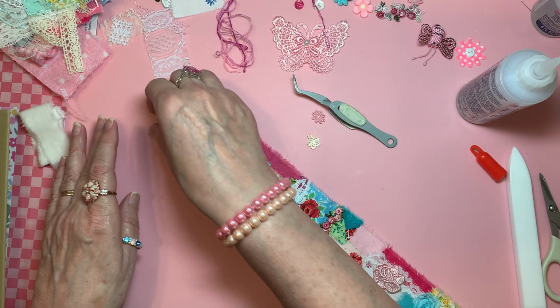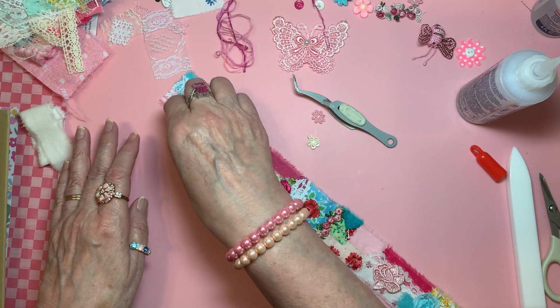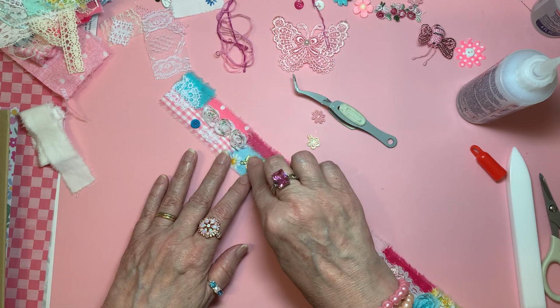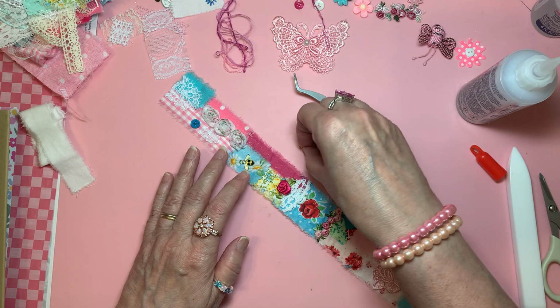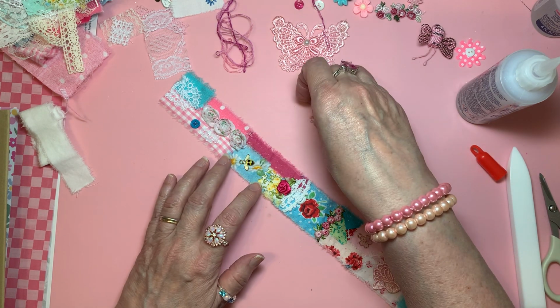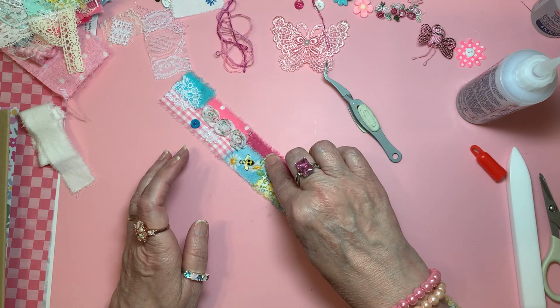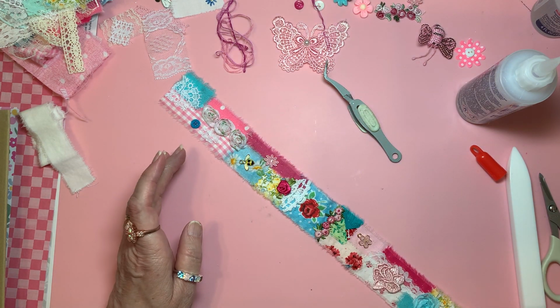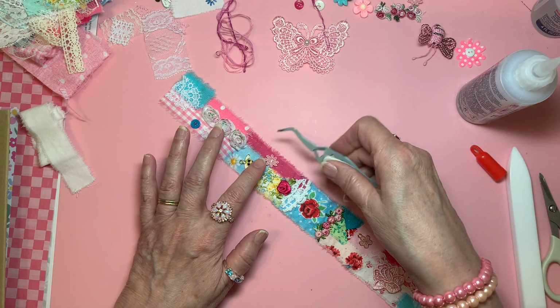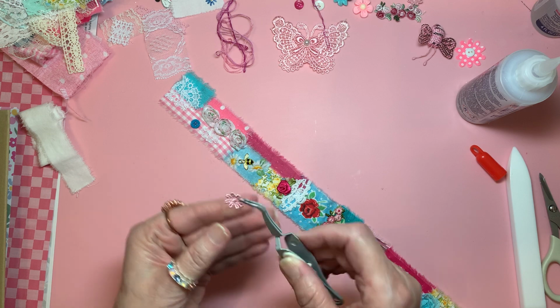But, yeah, I'm just going to show y'all what it's going to look like when I sew it. That's going to go there. That's going to go there. This is going to go here. And then I'm going to put one more applique on. And then I think we are done with the glue part. And then I'll just do my hand sewing.